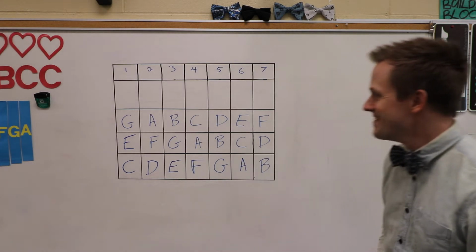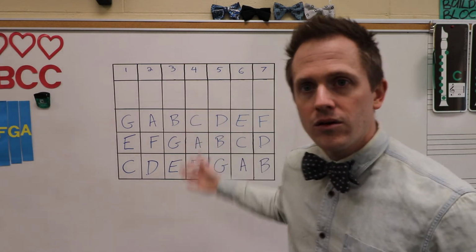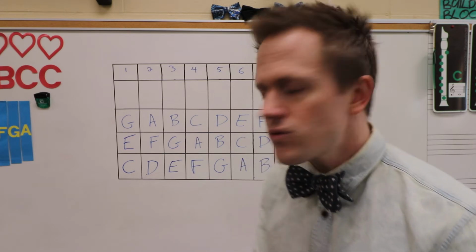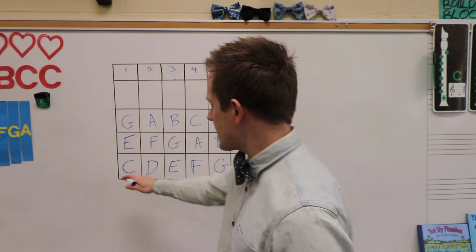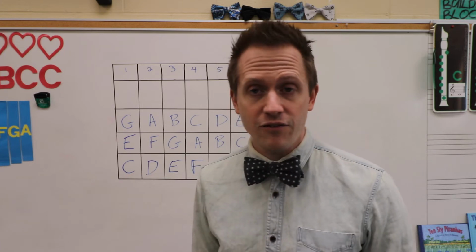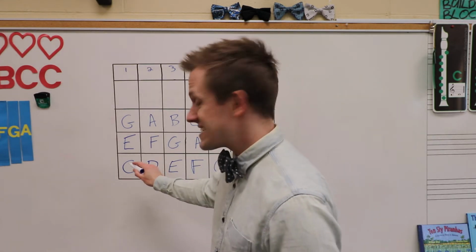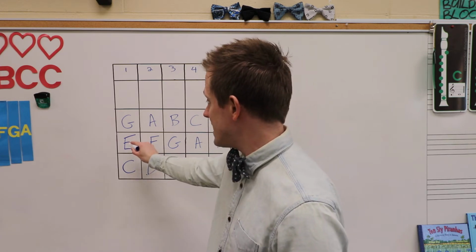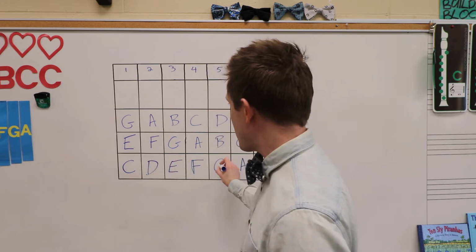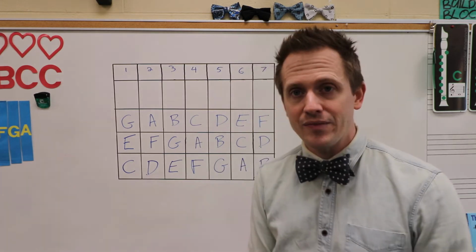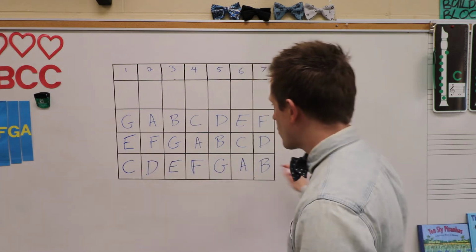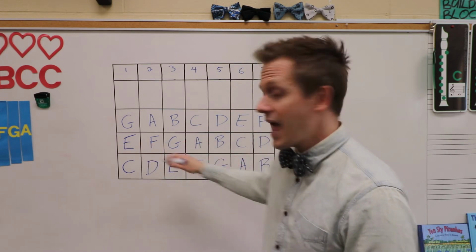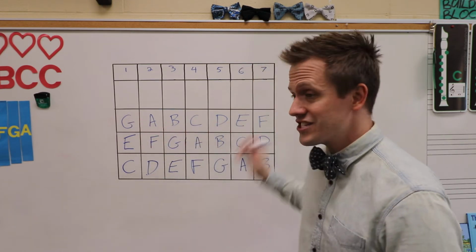Well, now you might be wondering, Mr. Doublestein, why in the world are you doing this? Well, as review, all we've done is we've taken the musical alphabet and started in different places. Okay? We started on C, and then we started on the third after that, which would be E, and then we went to the fifth, which would be G. Okay? And we just wrote it out in order. So we have a line starting on C, a line starting on E, and a line starting on G.